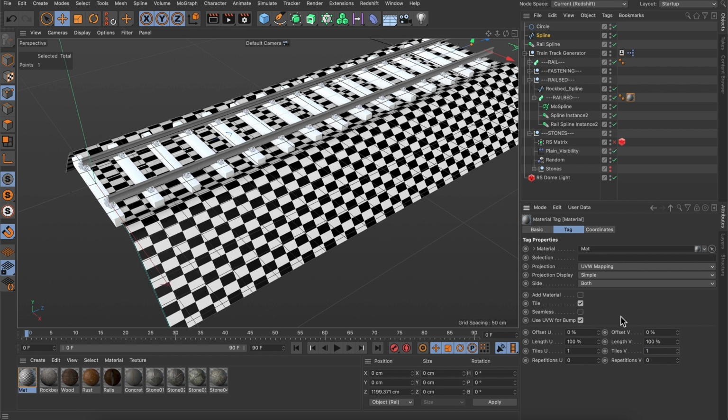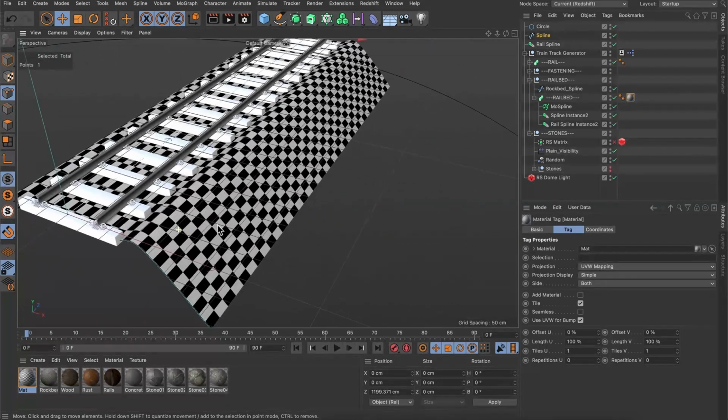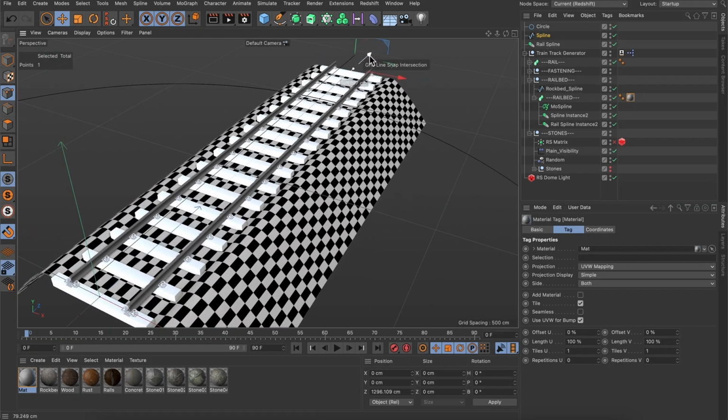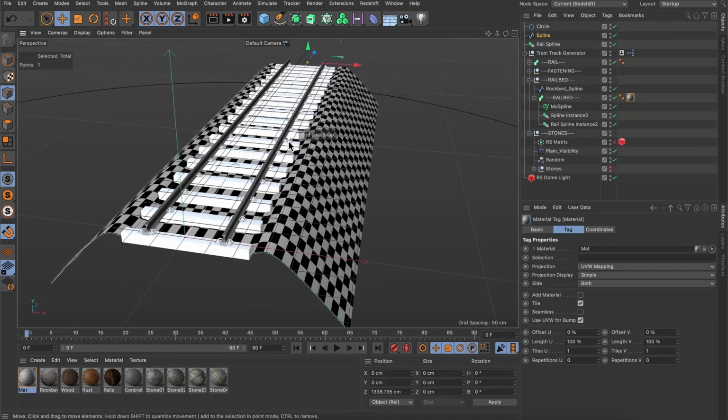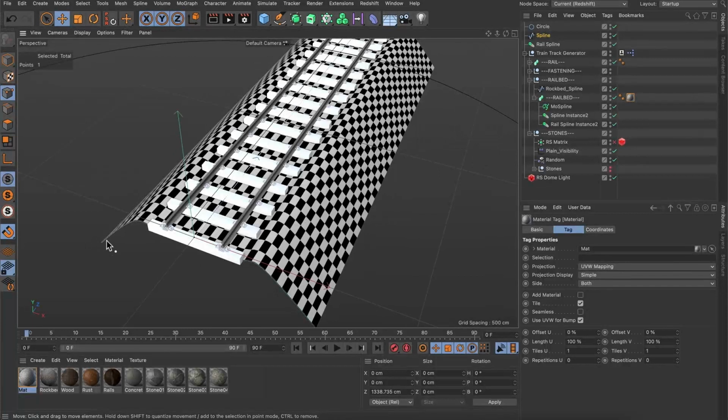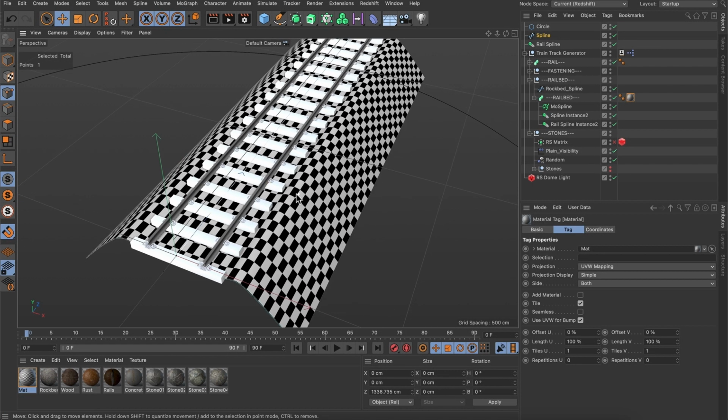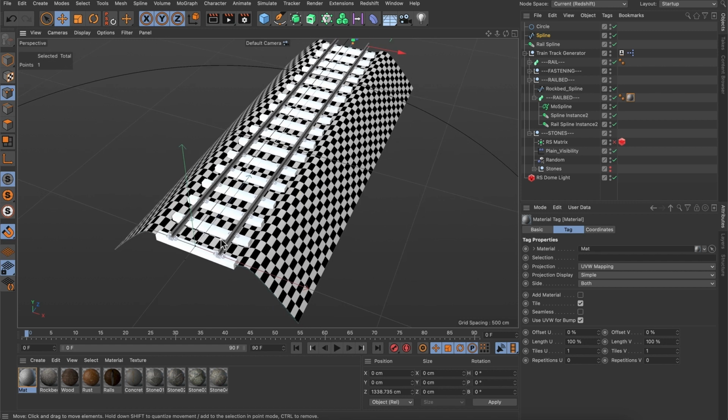We need to control this parameter automatically by using what? Well, actually, what we need to use is the ratio between the lengths of these splines. So we need to compare this railbed profile spline with the spline which is giving us the shape, and if we compare those, we can create the ratio value and pipe that into the tiles V here.